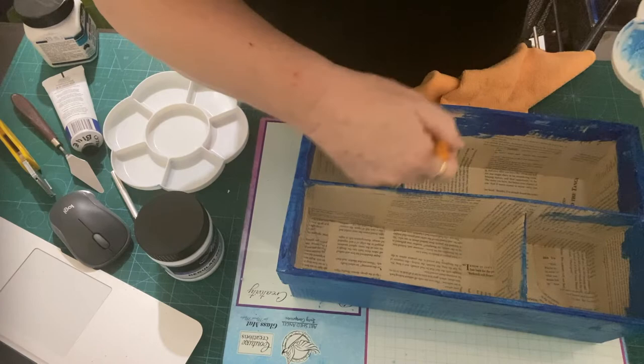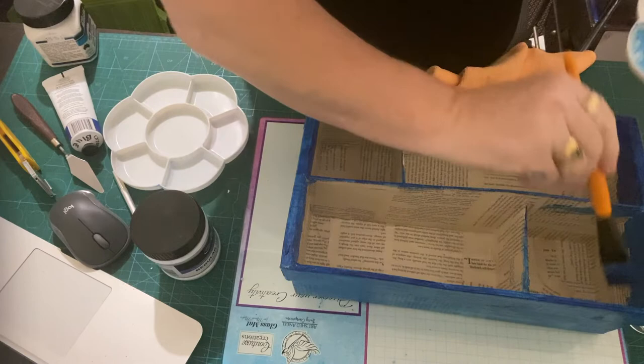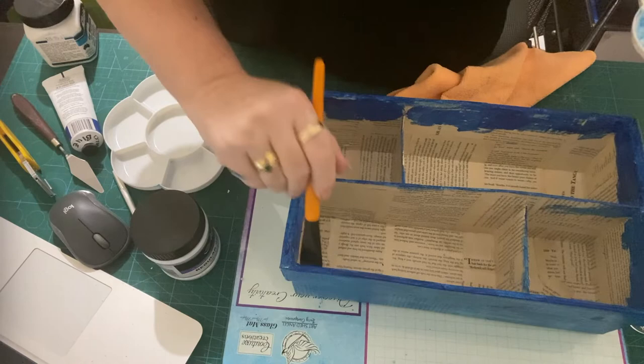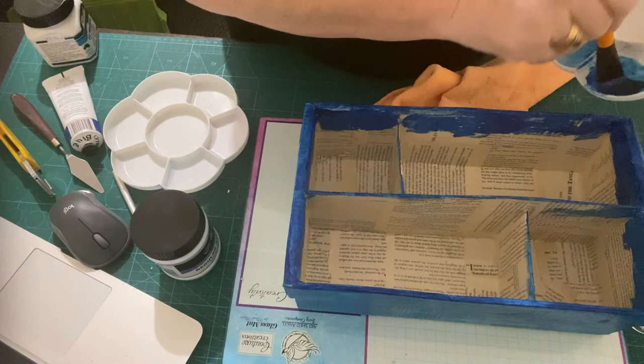Okay, nearly there. So the idea of using the regular gel gloss, well, it's a glossy colour for starters, so it makes it all glossy. And it will also just keep the paint wet enough to work with for a longer period of time. And unlike water, it doesn't dilute the colour. So I'm led to believe. So that's what I've been told.